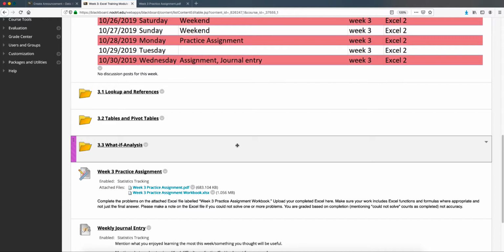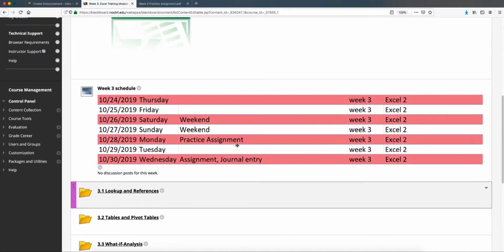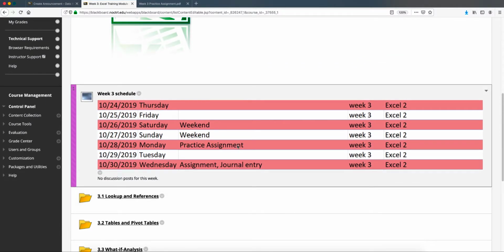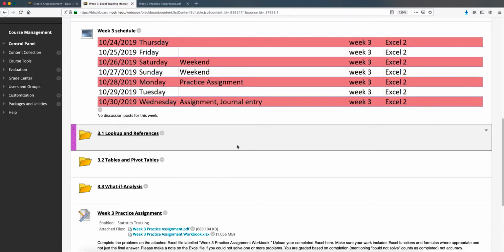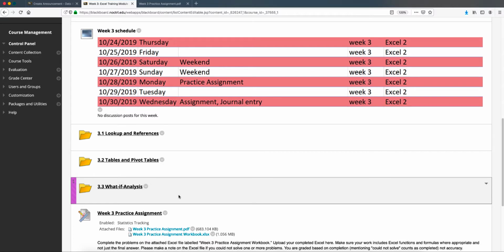So a few things that I've decided for this week and the following, for the course. One is instead of having 2 weeks of Excel, I think it's worth having 3 weeks of Excel. So we were supposed to have the analysis tool pack and the solver add-in covered this week too.